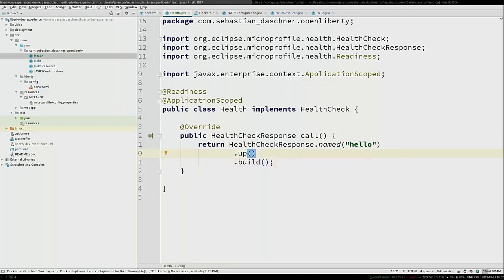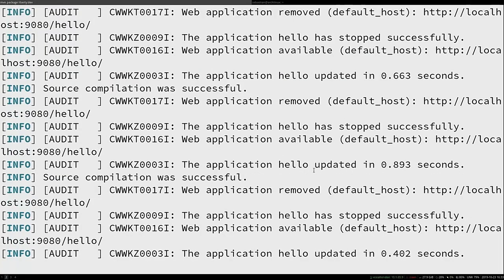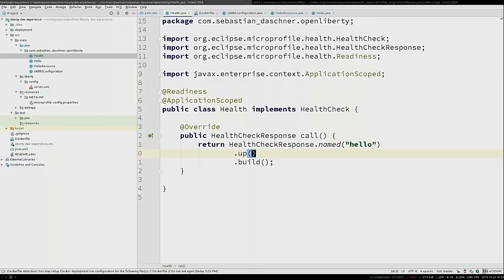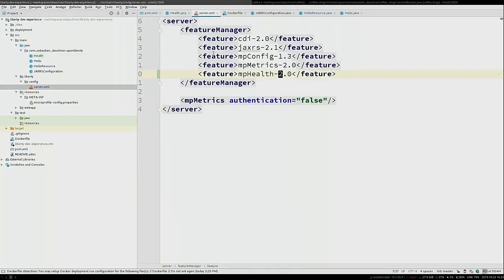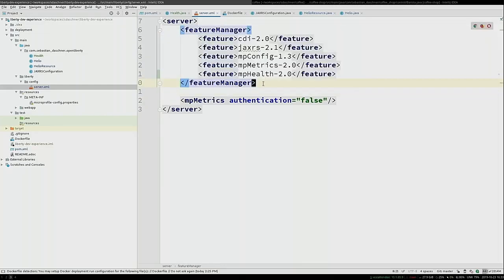We could, again, change many more things if we like to. And then the nice thing is, even if we include some features here, let's have a look at the server XML, I can actually change that on the fly. So that is the nice story about this Liberty development mode. That is Liberty specific. That is a list of features that I actually activate, that I include. So this uses OSGi under the hood to basically just pick and choose the features that you need.